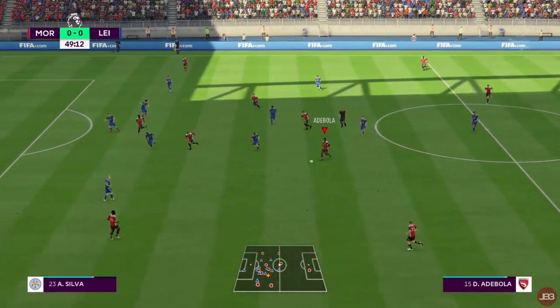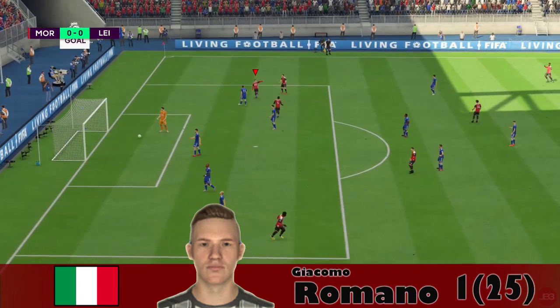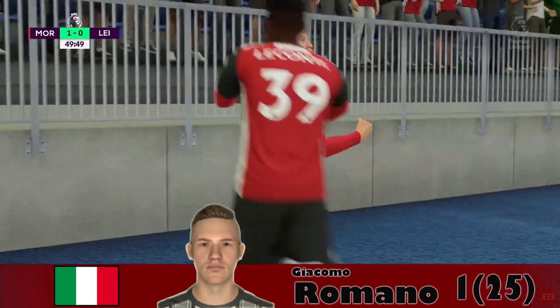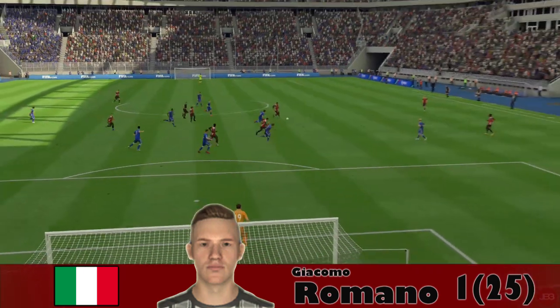Adebola gets it in the midfield. He'll try to move it up. Gets it to Park. Off to Romano. Takes the long strike and he finds the back of the net. The pizza man delivers. 1-0 Morecambe FC. The long strike just tried to put it on net and somehow beats the keeper for an early goal here in the first half. Unbelievable. Caught me by a complete surprise.